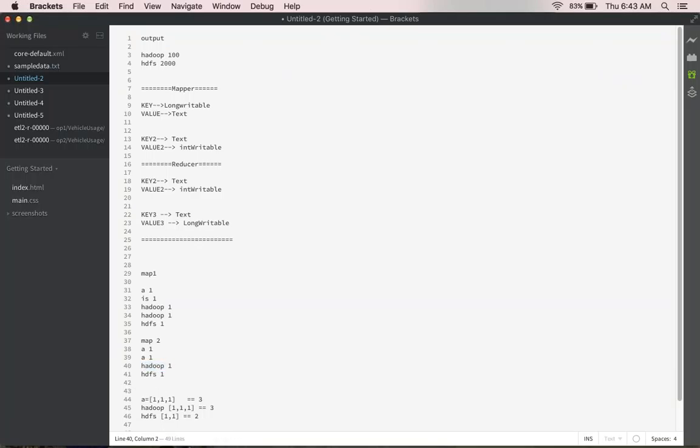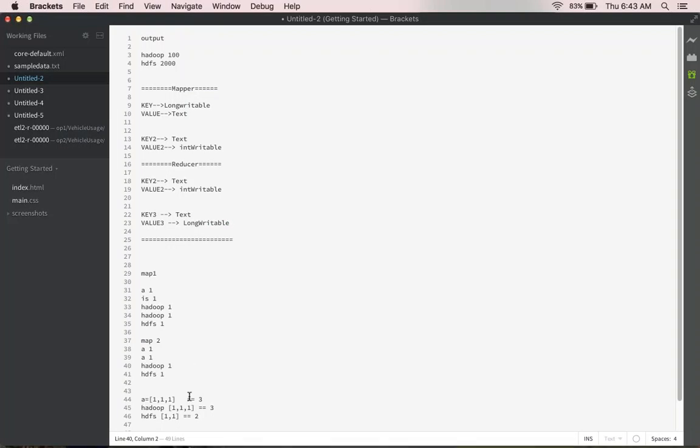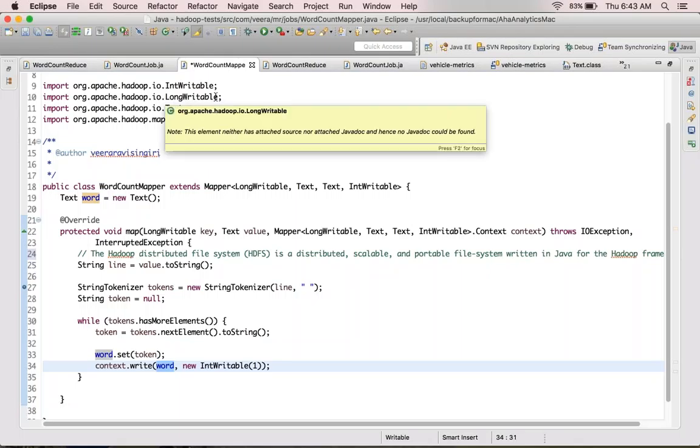But after the mapper phase, you have a phase called sort and shuffle. What will sort and shuffle do? It will sort on the keys. In our case, what is the key? The word. It will sort on the words and group the values. That is called the sort and shuffle phase. We'll see more detail about it, but for the time being, just understand there is a phase called sort and shuffle, which sorts on the key and groups the values. And in the reducer phase, we'll sum it. Now let's go to our reducer phase.